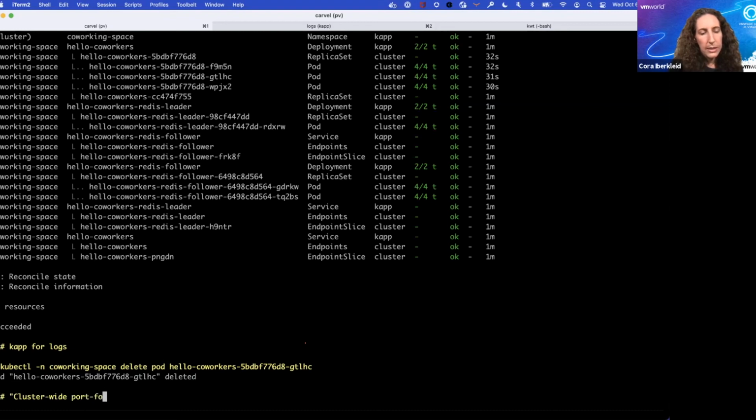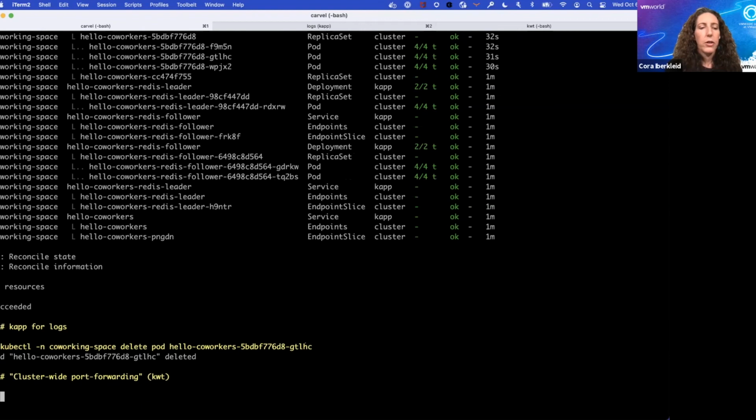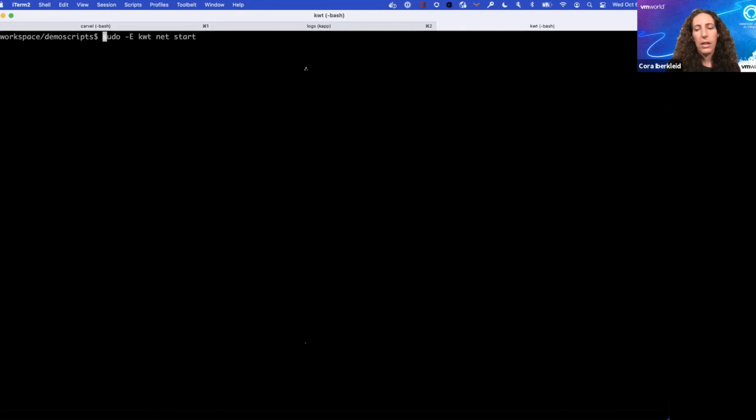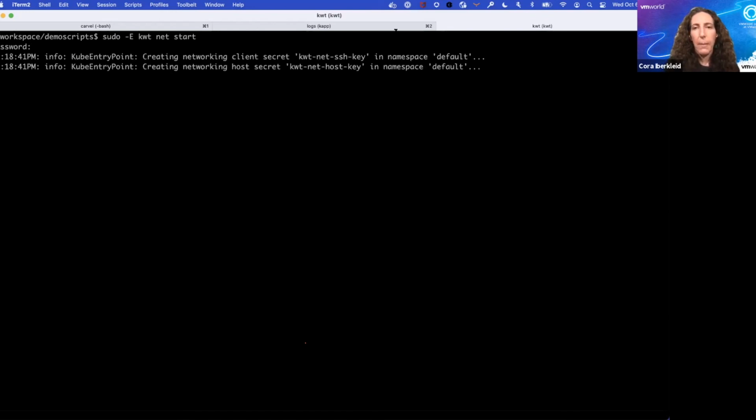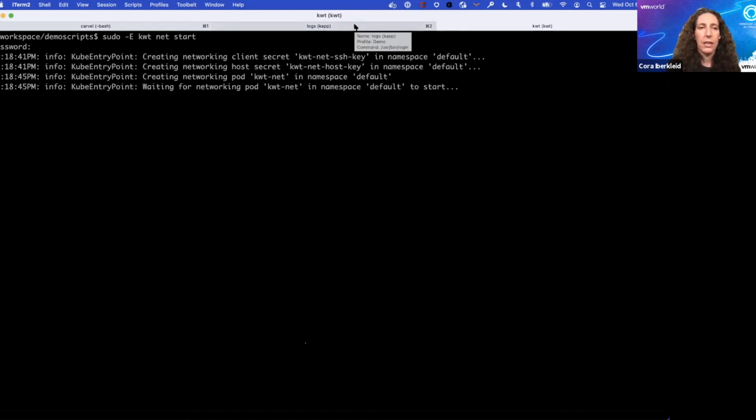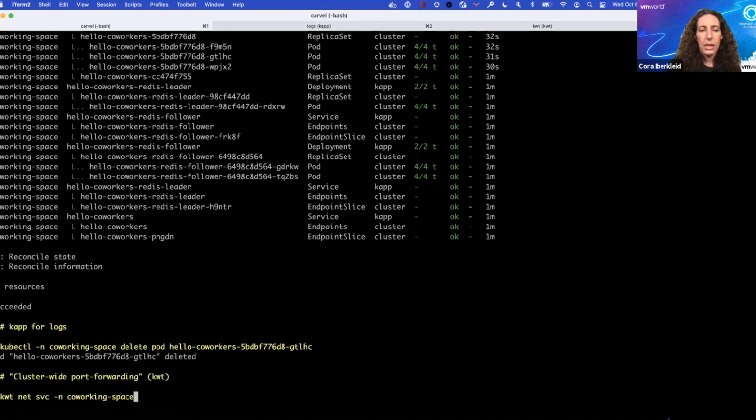Another cool thing is, normally, if I would want to send traffic to this app, I'd have to do a kubectl port forward or something. So there's a tool called KWT, which my coworker Whitney calls cute. That one is sort of the equivalent of port forwarding to everything and to all of the services in your cluster. So first of all, let me start that. So you would start it like this, and then you actually do have to give your computer password. Okay, so that starts up, and now I can actually access any service in the cluster, and this also will stay alive even as things go up and down in the cluster.